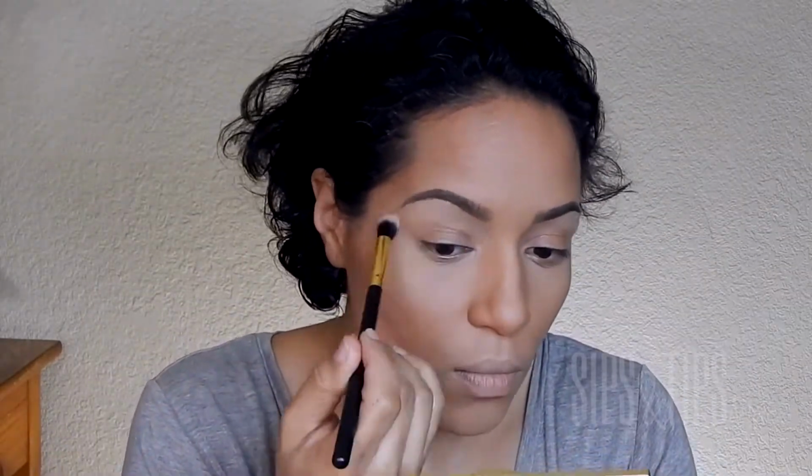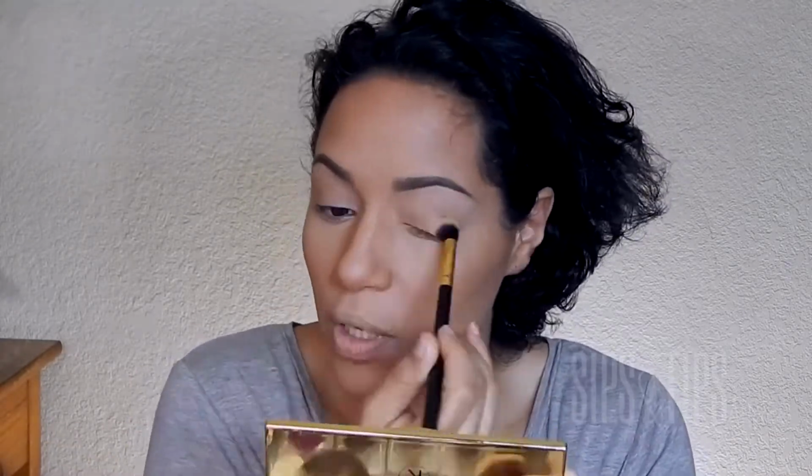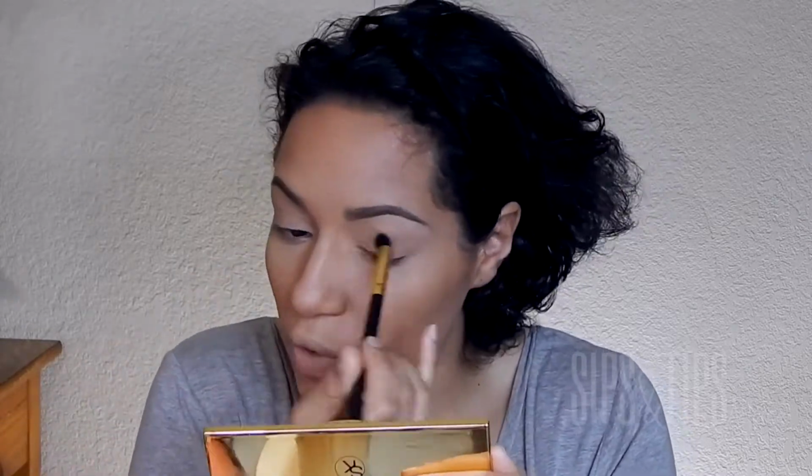All right, and now I'm gonna apply that same Milani Pressed Powder Foundation to my brow bone area, my whole eyelid. The goal here, like I said, is to create a natural look. This look is going to include, well, I'm gonna add eyeshadow on the lower lash line, but if you want a natural look, you don't have to do the lower lash line, you can just do nothing but pressed powders.